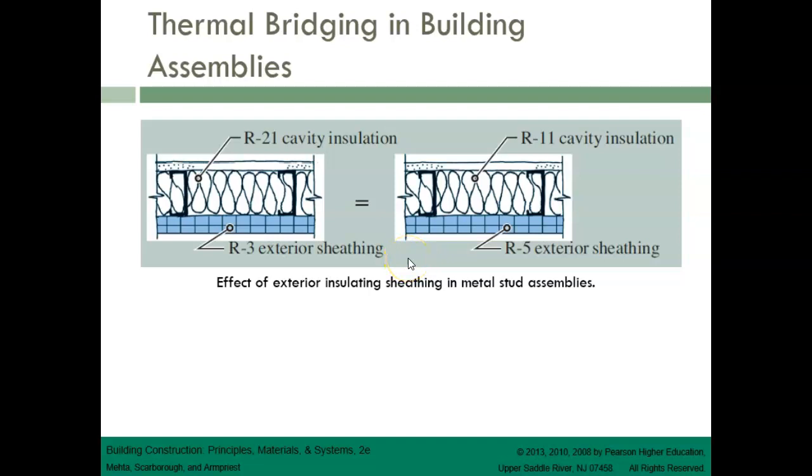So in terms of cost, we are more efficient to build with 2x4 walls and just a little bit more continuous insulation on the outside. So the exterior insulating sheathing has a fairly large impact on energy transfer through exterior walls.